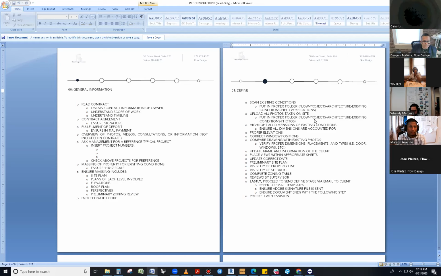Upload all photos taken on site. I've had some projects that some people have had to inherit within the office, and they didn't know where the photos were. They had no idea about the project. That's not a good contingency plan. We're not all permanent here at Flow Design. We're not permanent within Earth anyway. So we have to make sure that we plan for all this.